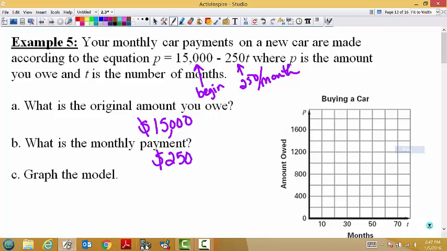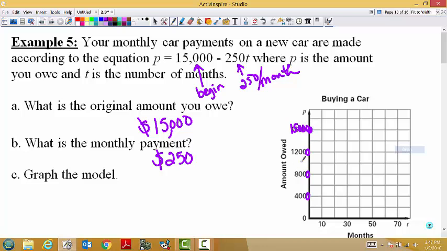Sad. Okay, we're just going to graph it right here. No, we're just going to pretend. I hate it when stuff messes up. We're going to pretend that that's 15,000, and that's 12,000, that's 8,000, and that's 4,000. Okay, we're going to pretend that's 15,000. We're going to put our point right there, and then we're going to go down 250.